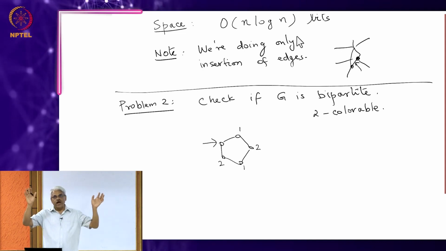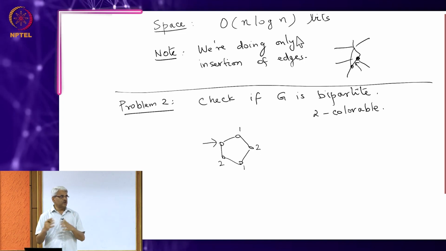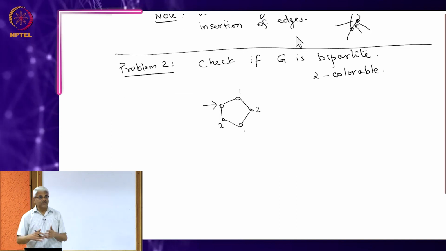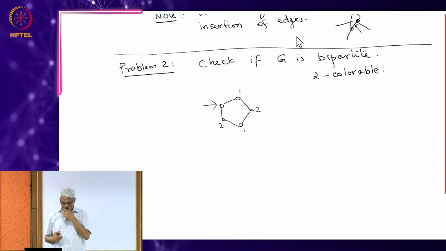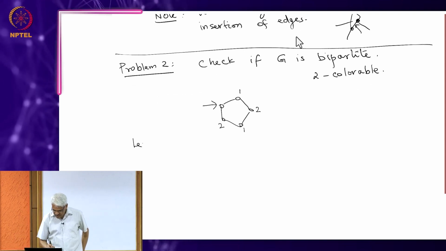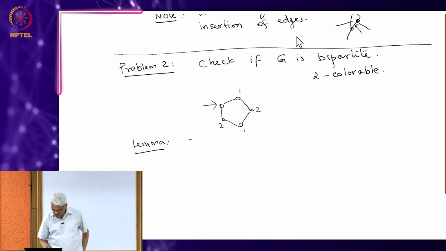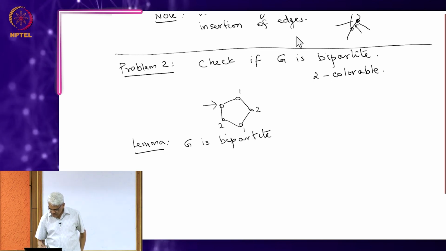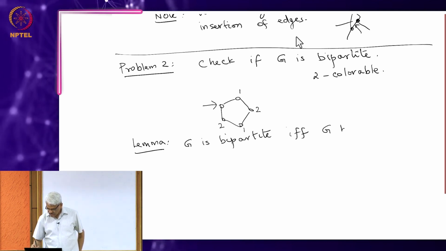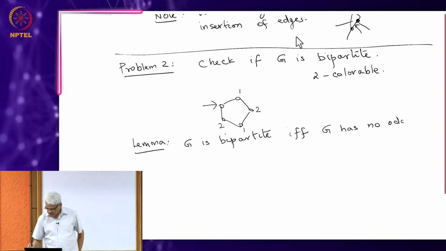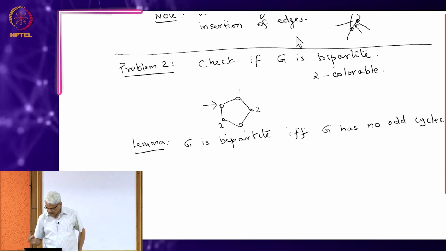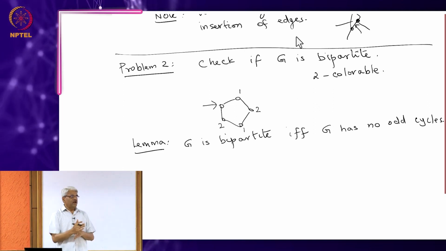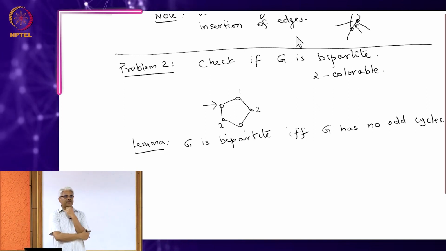If there is no odd cycle, then you can happily partition the vertex set into two and make it two-colorable. Okay. So this is again another interesting fact. Graph theorists will see a lot of interesting exercises here. Okay. So, okay, let's again go back to our classical world, no streaming, nothing. Given a graph, how do I check whether the graph is bipartite?